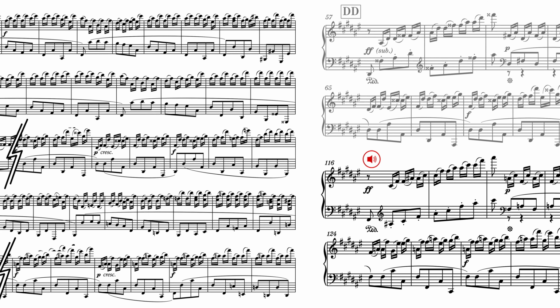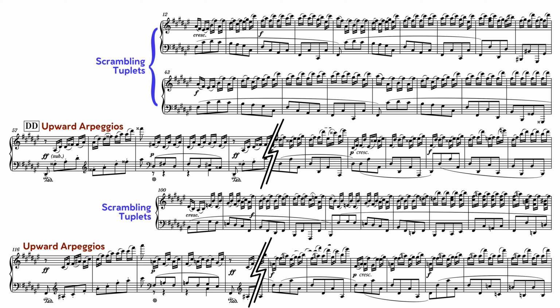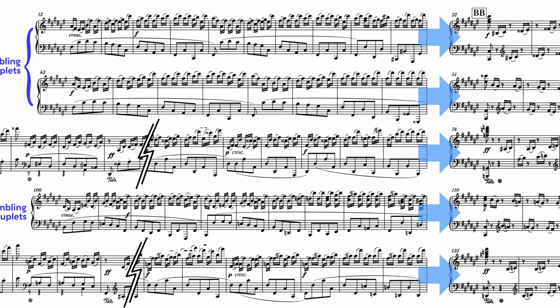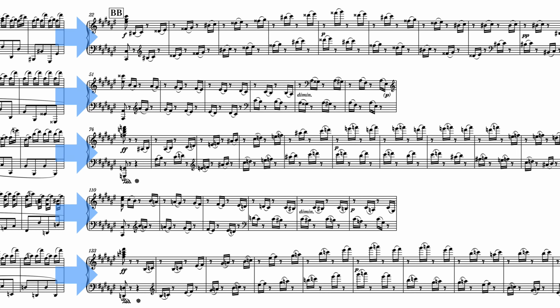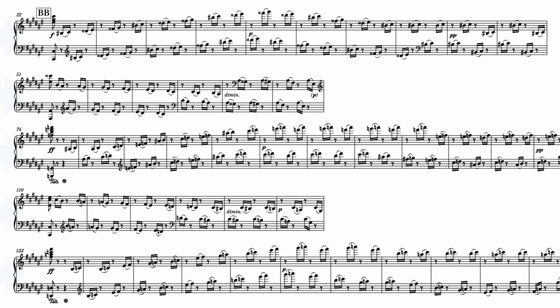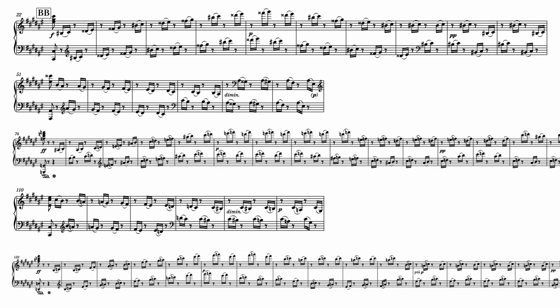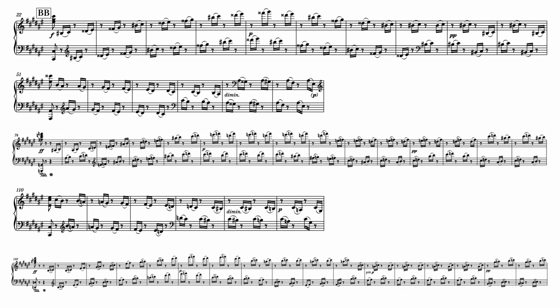Now you see the method to my meandering. All of the sections we just discussed, the scrambling pairs of tuplets and the upward ripping arpeggios, etc., are followed the same way by little individual tuplets thrown from hand to hand, skipping up and down the keyboard. This is the connective tissue of the movement, and to my mind, some of the trickiest passages to score effectively.